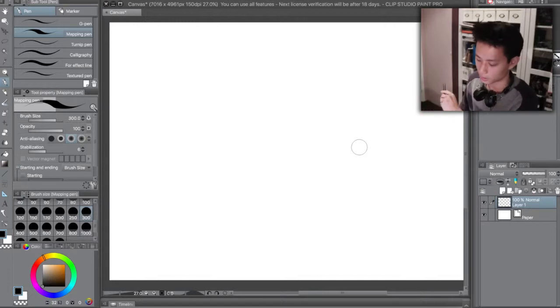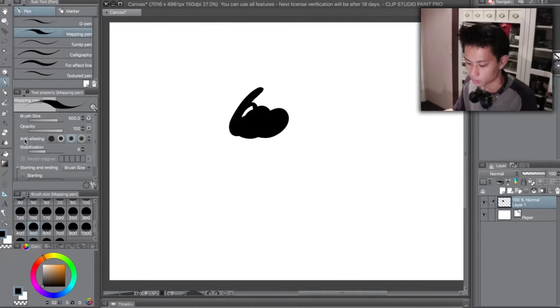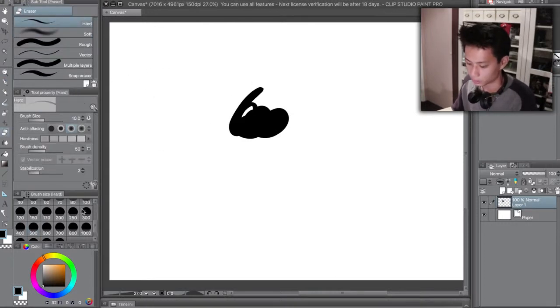which you can go back to using the P key. And if you want to use the eraser, you can either press the E key or the eraser, which is on the bottom of the pen tools, which you can bring up. My eraser is very, very tiny, so I will just scale up again, and you can simply erase.